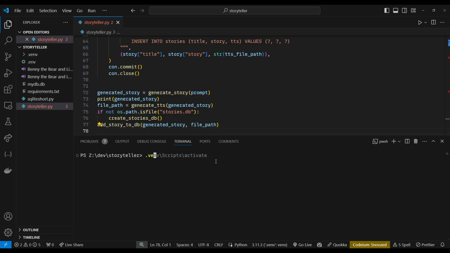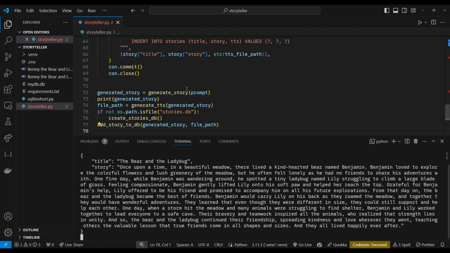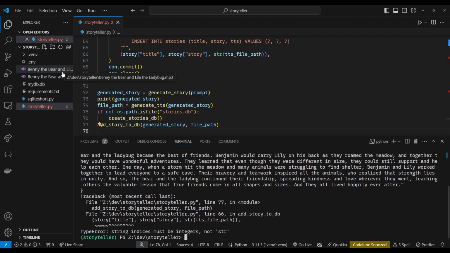Open up our terminal, open up our virtual environment, and run. So here's the story. It's still getting the text-to-speech. Over here, it should.